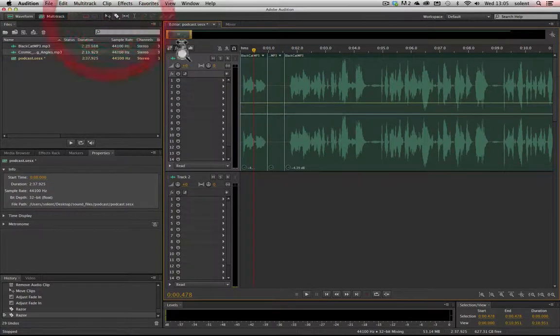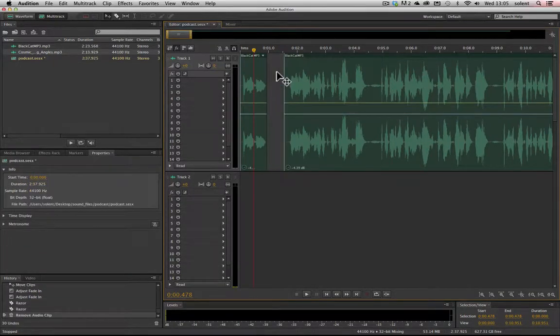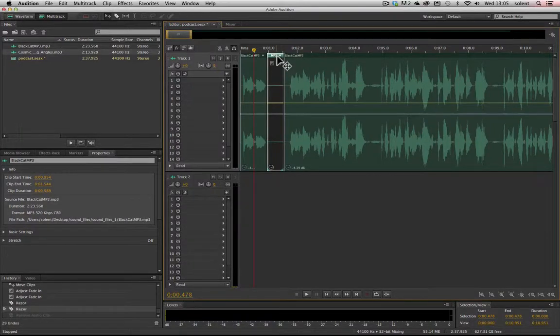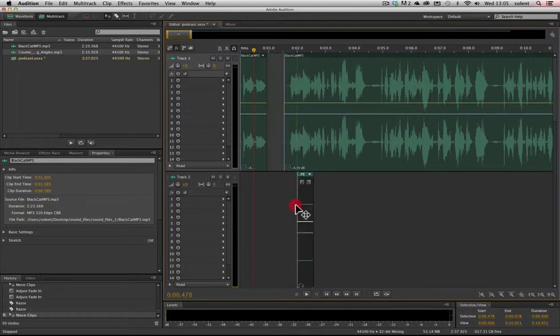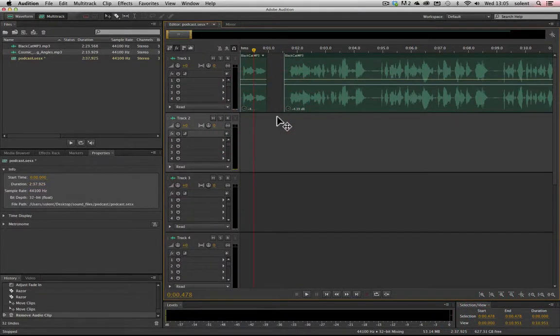I'll go back and get the arrow. Now what I can do is delete that if I wished. I'll just bring it back, or I can just move it to another location, so I can move it to another track underneath if I wanted to. But ideally what sometimes you would do is just delete it. Now where I've got that little bit of a gap, I'll just blow that up again.